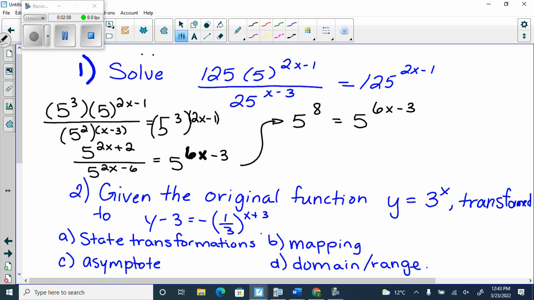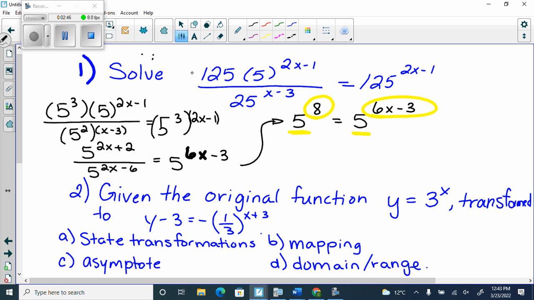Now that we have the same base, 5 to the number, 5 to the number. So what happens is, at this point, a lot of the time on tests, people will drop the 5s off and just go 2x plus 2 over 2x minus 6, which you cannot do. The only time you can drop the bases off and make them go away is if you have a base to an exponent equals base to an exponent. So only once we got to this last step can we drop the bases off. So now, because I have 5 to something equals 5 to something, these powers have to be the same, but it's only because I have single bases down here.